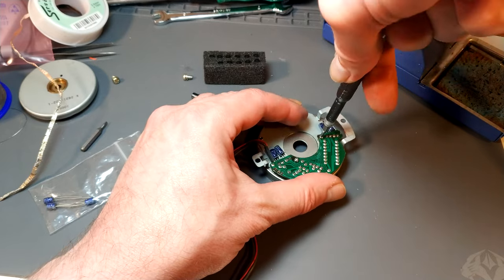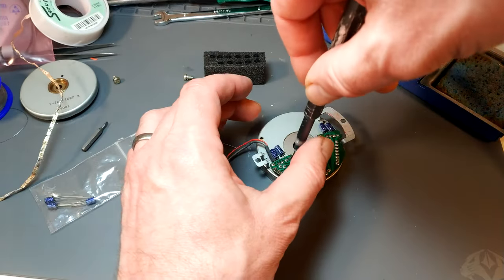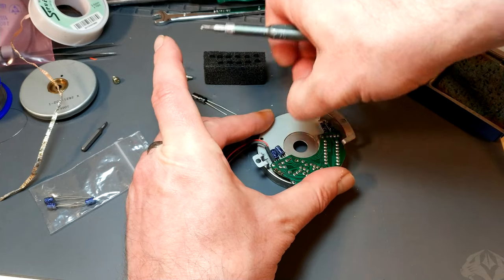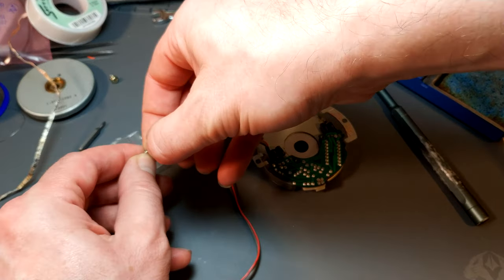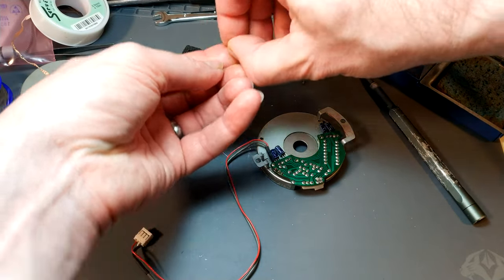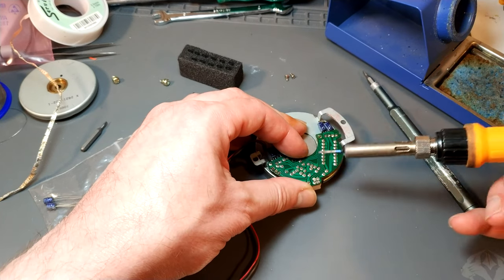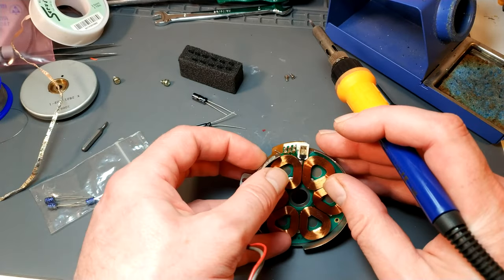Take the board off. Sony's attention to detail there, they've put a little bit of varnish to glue the screws, just in case head vibration causes issues. Not that there should be really any vibration. And I suppose it's just being careful, isn't it? It's making sure that nothing can introduce any sort of element of unreliability.